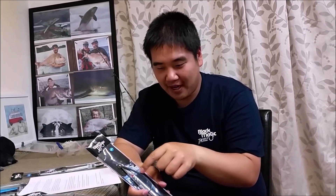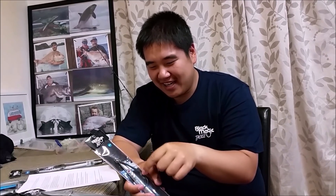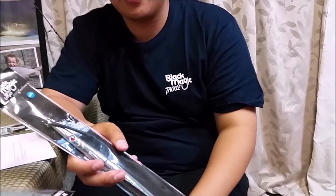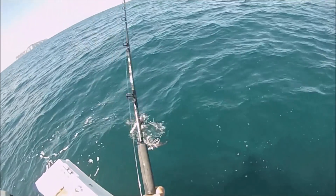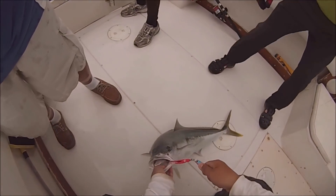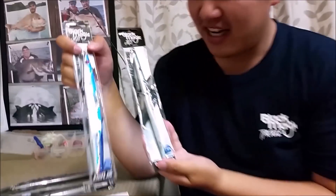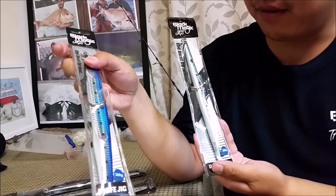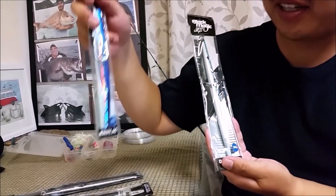This one has protective shrink tube on it, which is really handy to protect the leader against toothy predators such as barracuda, or just to prevent the leader getting damaged, because kingfish have quite abrasive mouths. And let's not forget this knife jig — very different action. I haven't used this one yet but I'm looking forward to it. Because of its broad design it will flutter and perform a flutter retrieve as well.